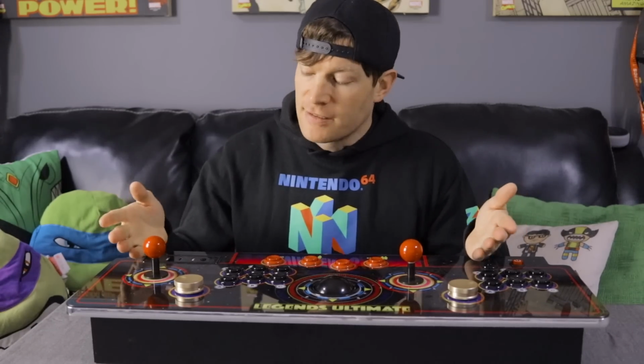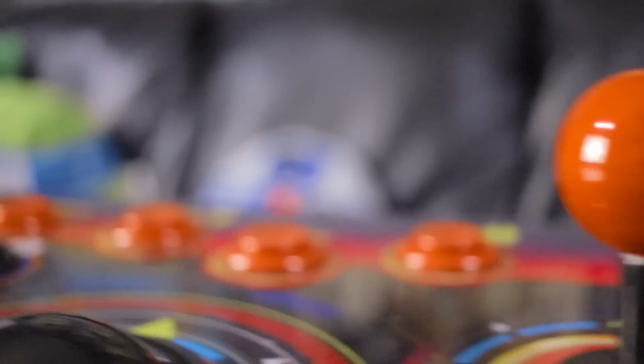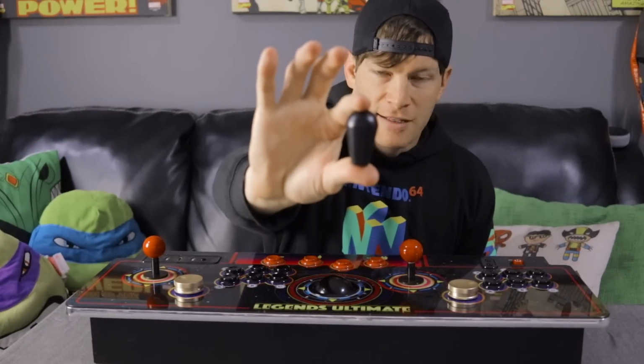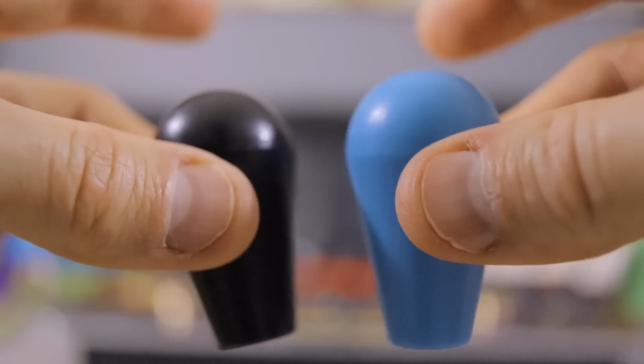Now from the factory, these come with these red ball top joystick toppers. Nothing wrong with them, but if you're an American, you've almost always probably played with bat top style joystick toppers. These little things right here, they come in various different colors, and I'll put product links to everything in this video in the video description box below. But some of you may get lucky.